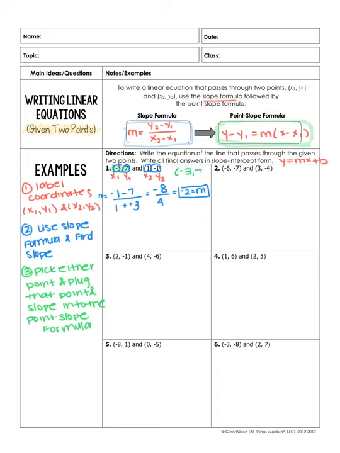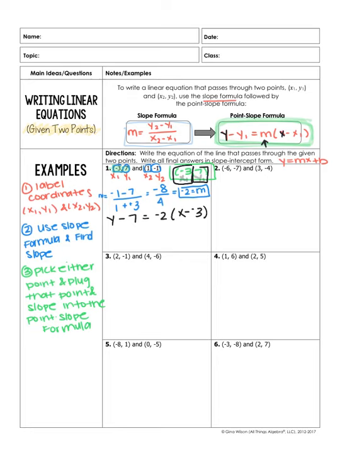So that said -3, 7. All right, so that's my point. And then, of course, I have my slope. So I'm going to use both these things and plug it into this point slope formula. So this is my x1 and y1. So when I plug this in, we don't plug anything in for the plain old y and x. Those just stay y and x. So it would be y minus, my y1 would be 7, equals, then it says to do m, which is -2, parenthesis, then it says to do x minus, and we let our x1 be that -3. Cool. So that would be step 3. Pick either point and plug it into that formula. So that's what we did.